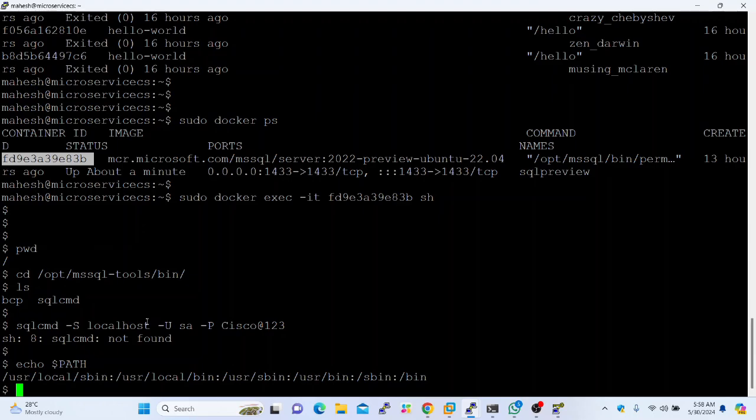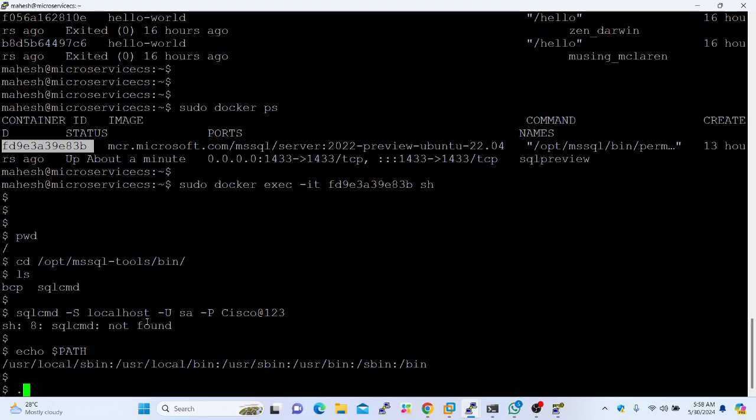Okay. So we have many options. One option is you can edit the path, and sometimes you have to do it. But here, since this is your server, I don't recommend you change the path. You can run the command even though it is not within these specific locations. What you have to do is type ./sqlcmd. This means search within this location, the location that I am currently in. So ./sqlcmd means please search within this location.